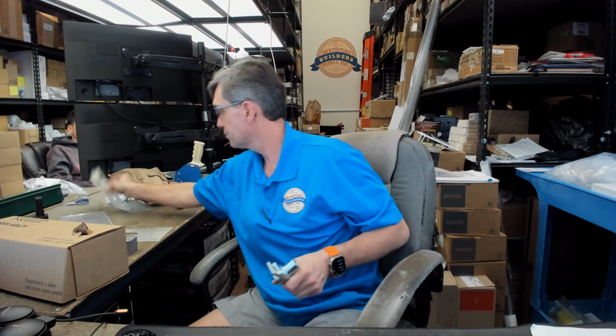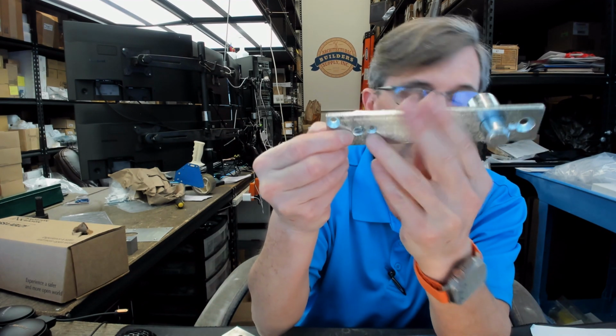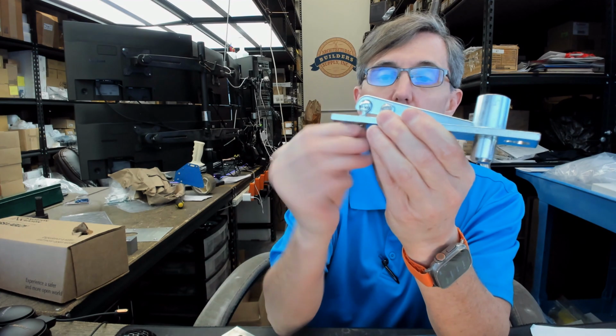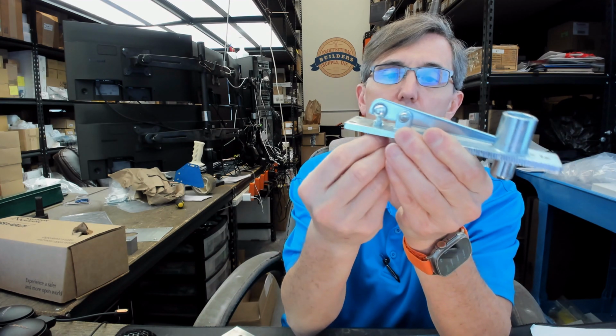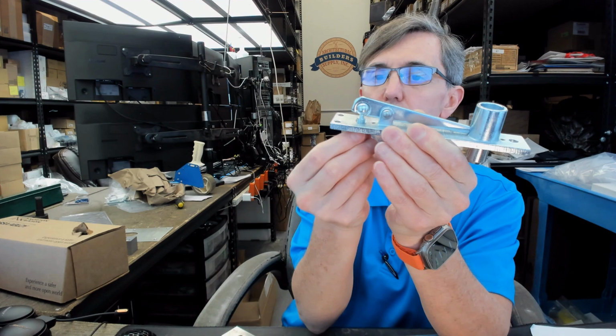Then we have the top pivot that I had mentioned. Walking beam pivot has everything to do with the fact that there's a screw that's here, and as I rotate that screw, if you watch the top pin, I don't have a screwdriver here, but when you watch the top pin, I might need a screwdriver.